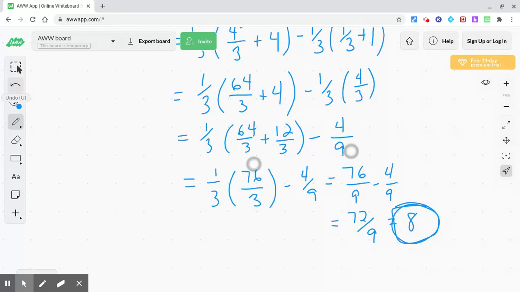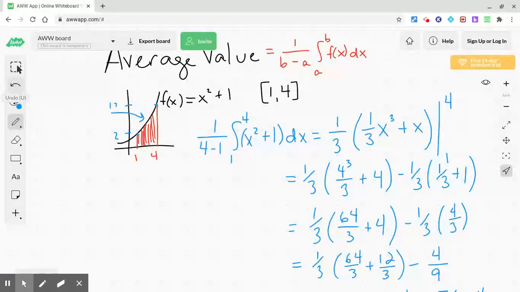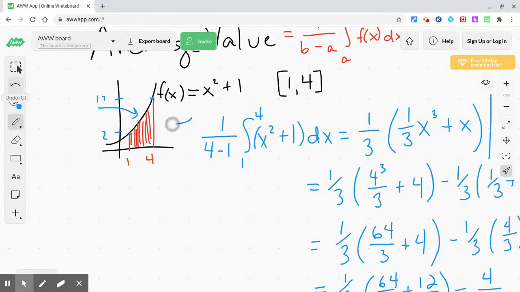So check it out. We have an average value, if we come back up here, an average outputted value along this curve of 8. That is the average output from here to here, which makes sense. It takes a little while to ramp up and get going, and then we get all the way up to 17 pretty quickly, especially because if you think about the outputs along the way, at x equals 3, we'd have an output of 9. So that 8 occurs a little bit over halfway, and that kind of makes sense as an average output value.